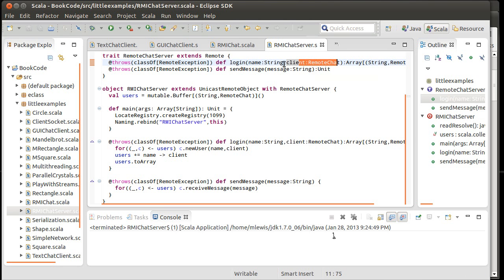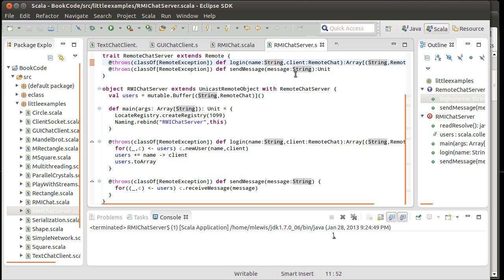If the thing you pass is not remote, then it matters whether or not it is serializable. You'll remember from the previous chapter on I/O streams, we talked about serialization and object input streams and object output streams. Turns out the string type is serializable. If the type is serializable, you pass it by value. That is to say it serializes your local object, passes a whole copy of it across to the other machine, and the other machine gets a copy.